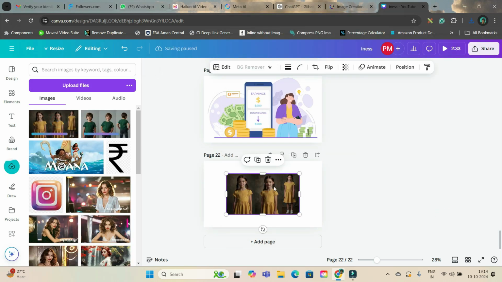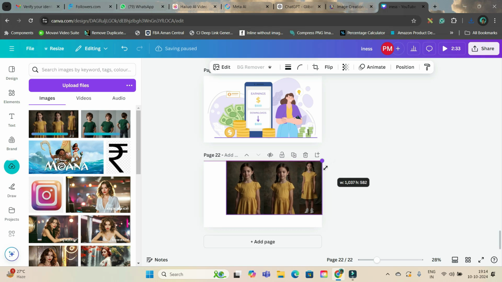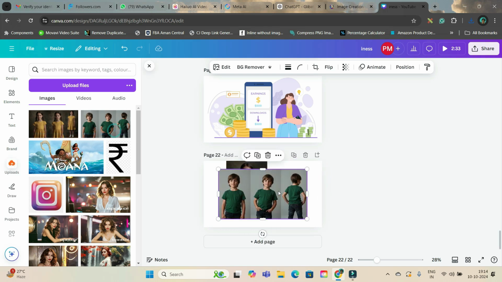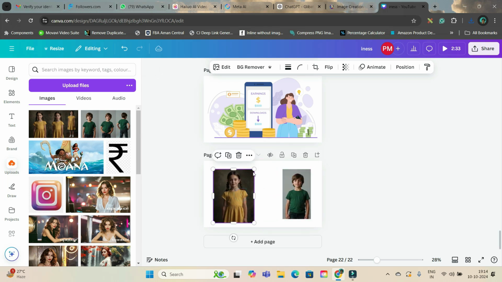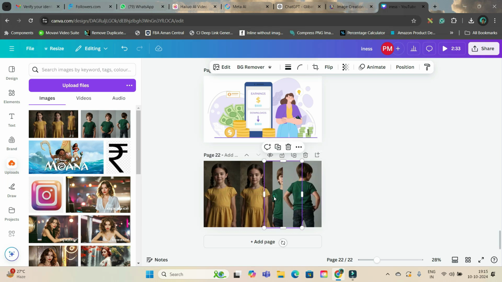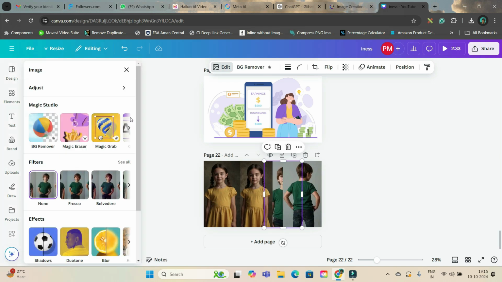Now you will have to simply take this photo and this photo and just place them side by side. Now if you have Canva Pro, then what you can do is select the image, go to the edit photo option, and here in Canva Pro you have something called Magic Grab.